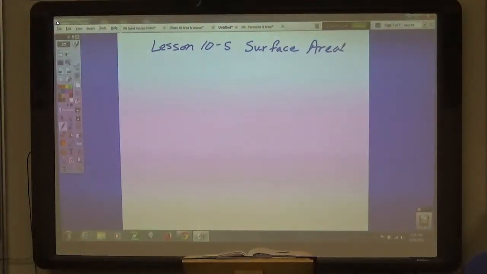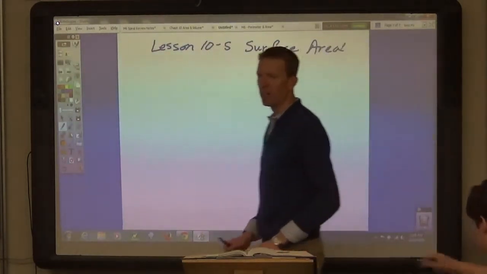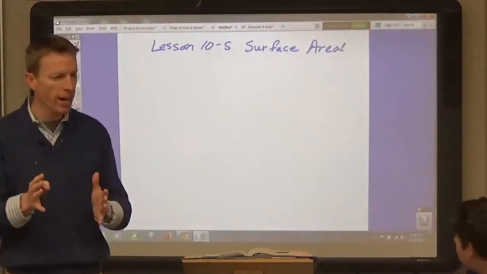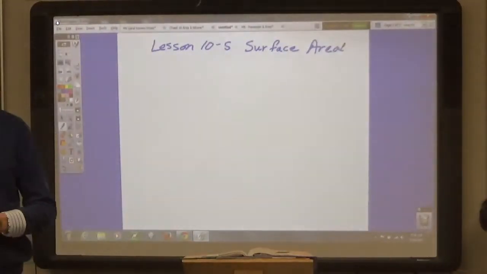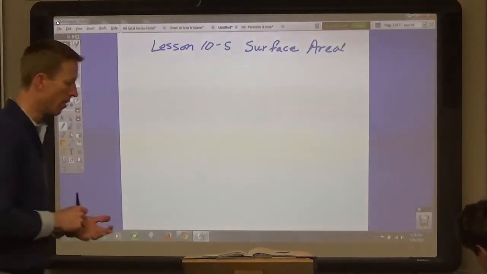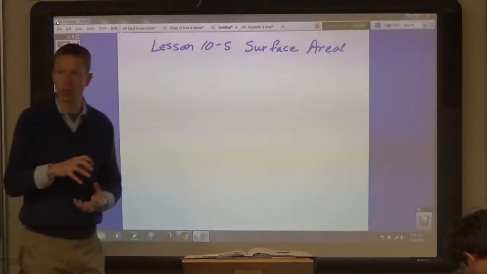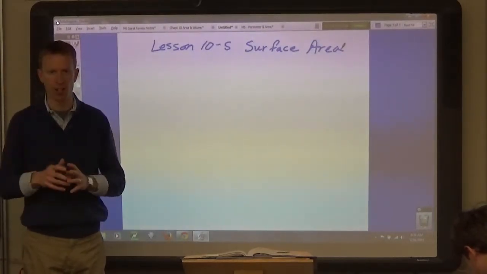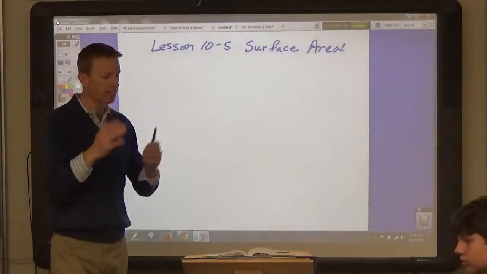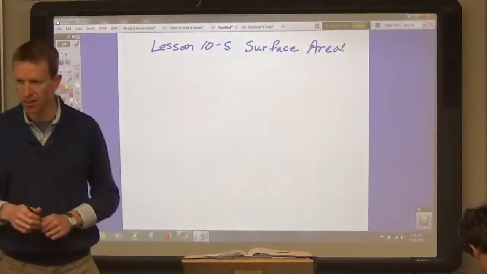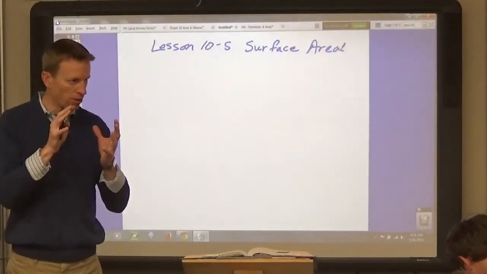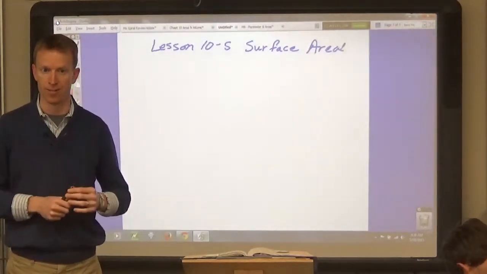All right, 7th graders, we're going to do one more lesson today on surface area. Surface area is finding the flat pieces that are needed to put the three-dimensional figure together. Okay? It's not the volume of the figure. It's each of the faces or each of the bases, the area of each of those added together. All right?